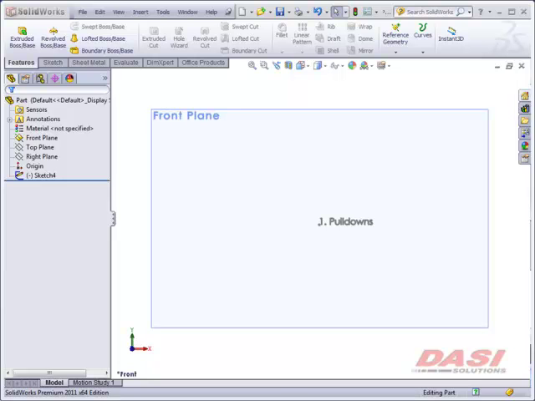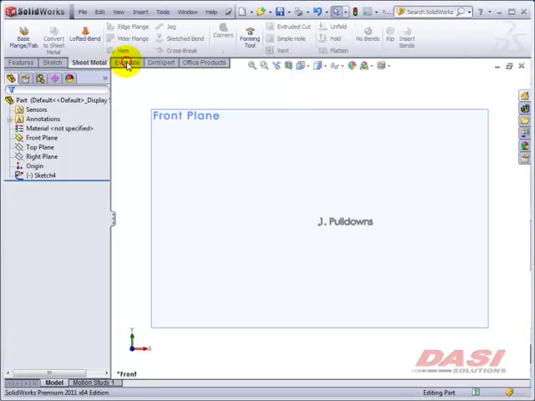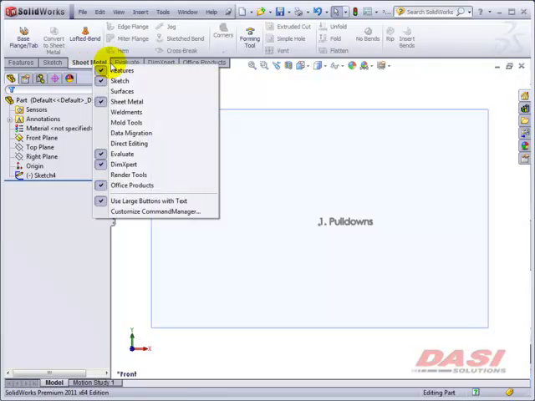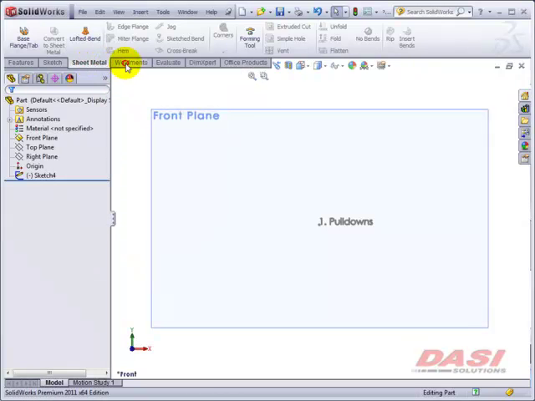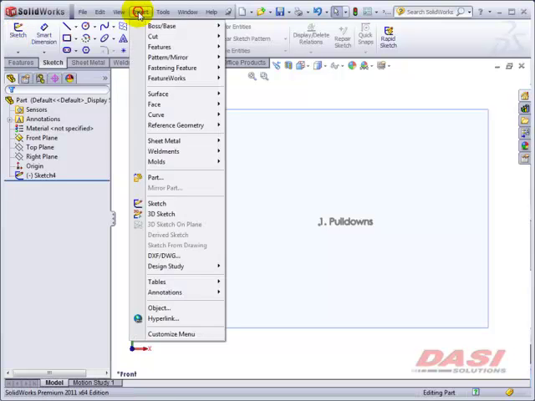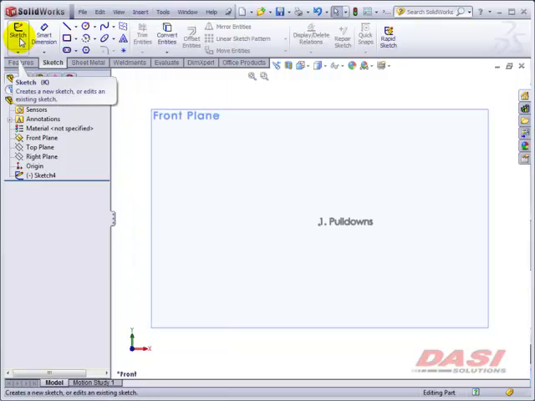The next place we'll look for the Sketch button is on our Command Manager. The Command Manager is a special toolbar which hosts a series of different toolbars available for special features such as sheet metal, weldments, or even sketch tools available on this toolbar as well. On this toolbar we have our Sketch button, and you'll notice that this is the exact same Sketch button as the one we saw under our Insert pull-down, and also ones that we'll be using here shortly.